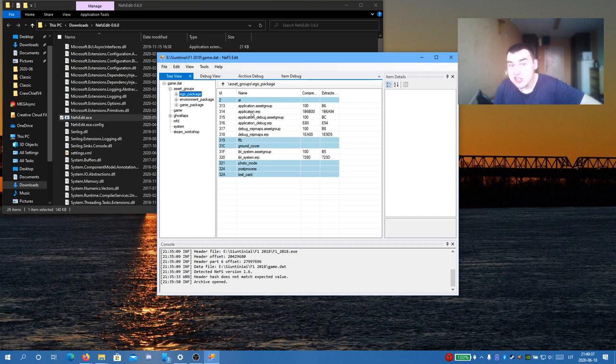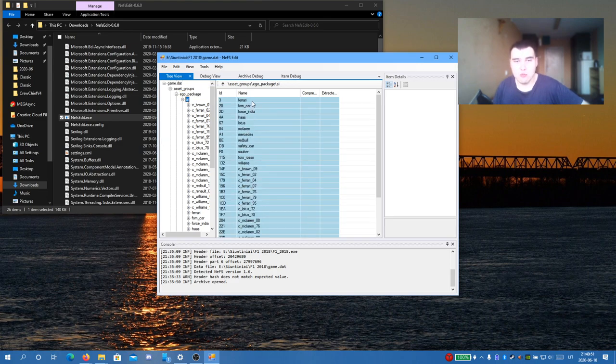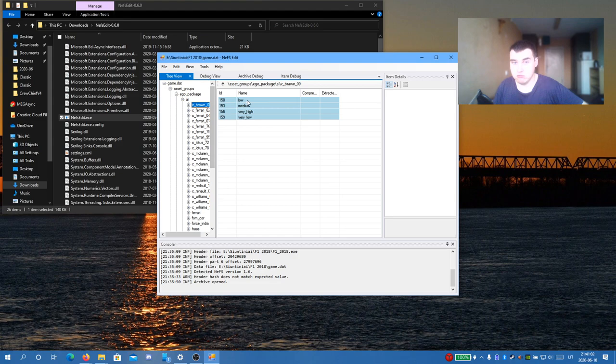We have the application.erp, which is already interesting. In here we have AI. As you can already see on the left, well, let me just increase it a bit more. We have AI for every single car in the game, and in every folder, there's also low, medium, very high, very low.